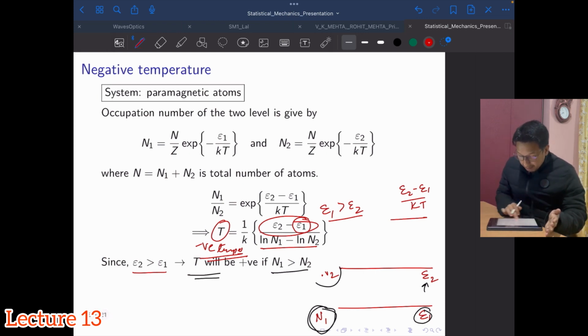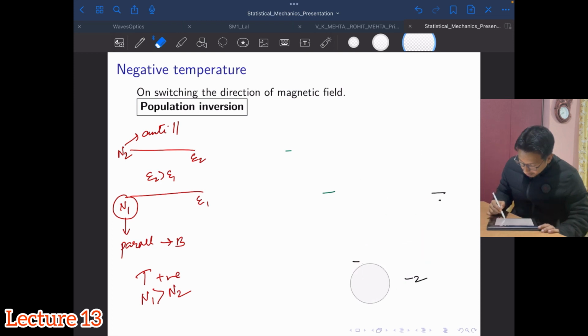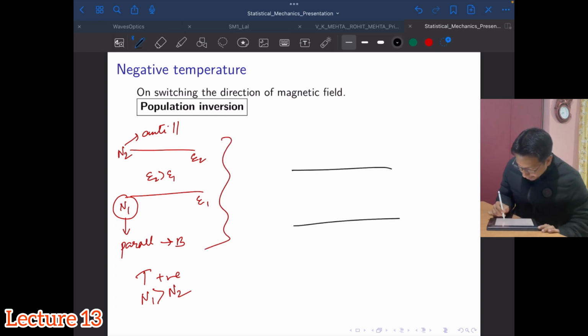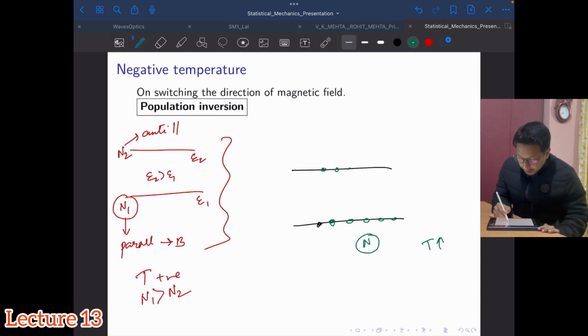Now the same thing can be thought about. We need to understand this a little more. If I take the initial conditions, I have two states. Initially, let's say all atoms are in the ground state. Let's say there are N1 particles, and initially all of them were here. I keep on increasing the temperature, and more and more particles are occupying the upper state.